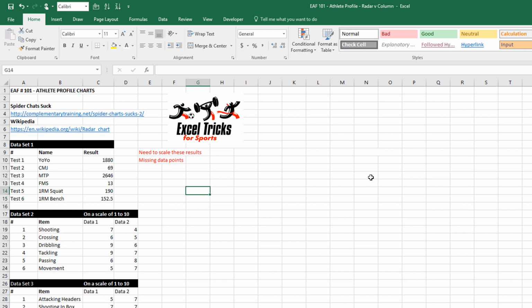Another huge problem with radar charts, and it's definitely something that I avoid building for people unless they're really adamant that that's what they need, is that if you have missing data points, then the chart just melts into a puddle basically. It's pretty much useless. So you need a complete data set to make the radar chart complete.